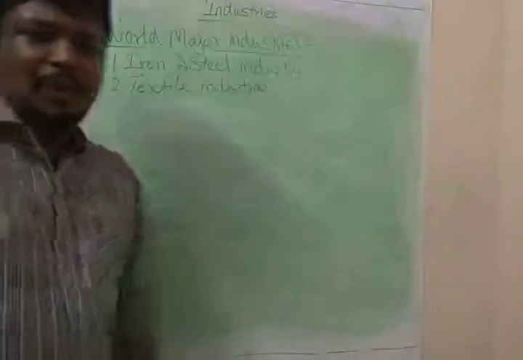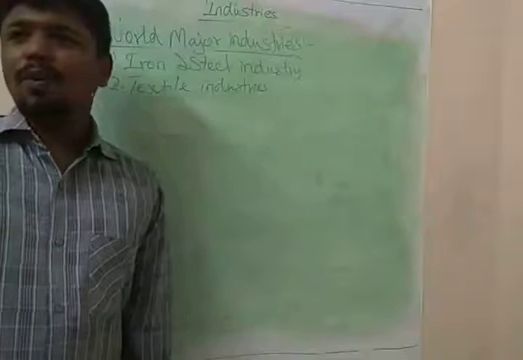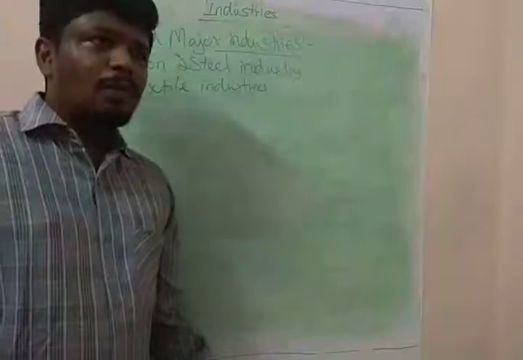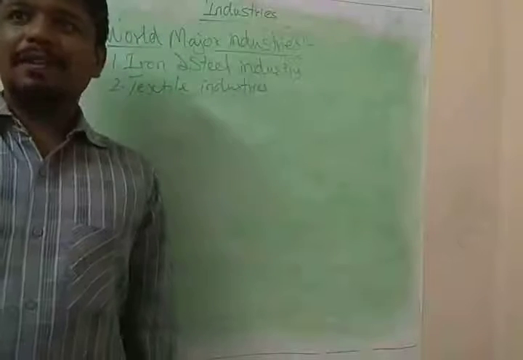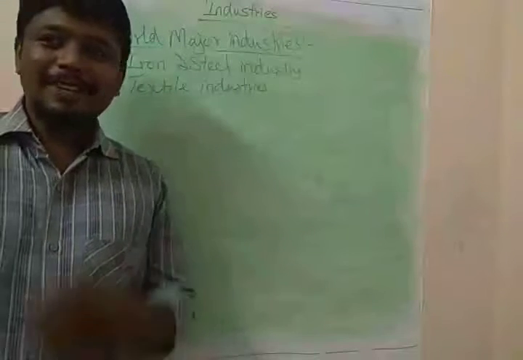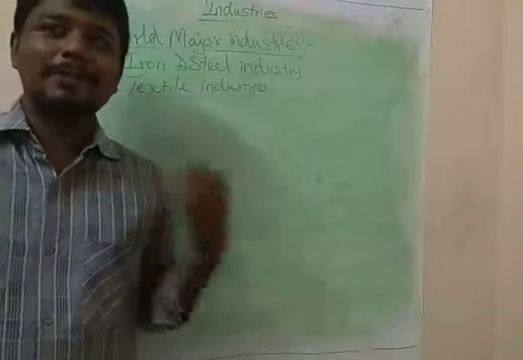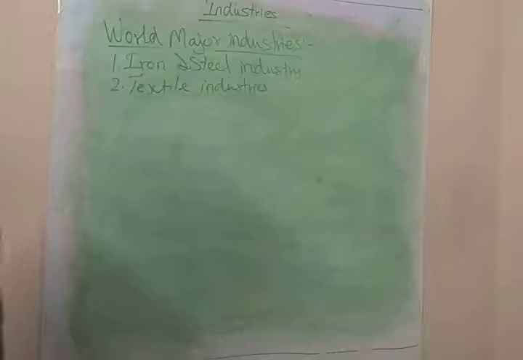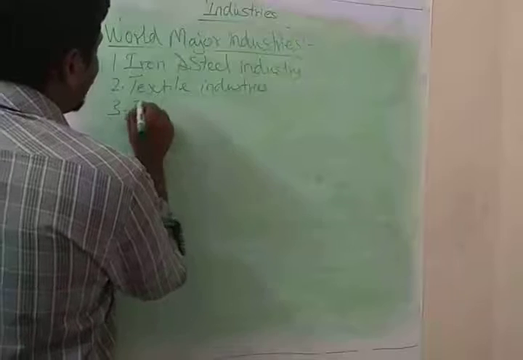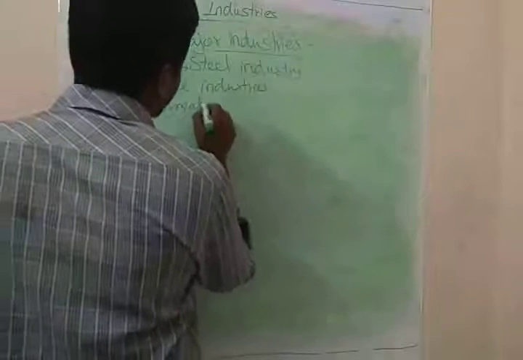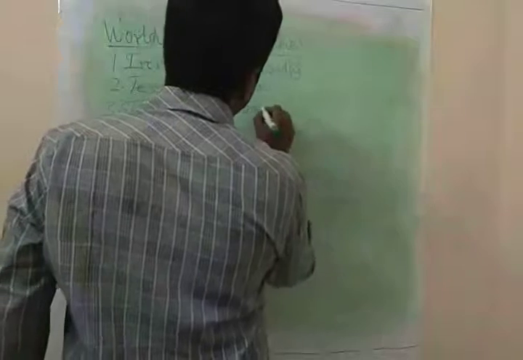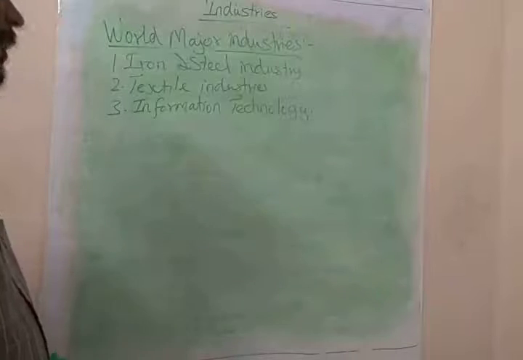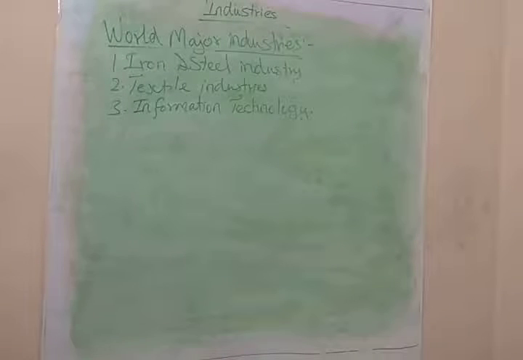And the next thing is this: nowadays, whether engineers or anyone else, most of them like to work in an area where they can proudly say they wear tip-top dress and that they are professionals. He will say he is an IT professional, right? So that is the third thing, information technology. Now we are going to see where most of these industries are located.